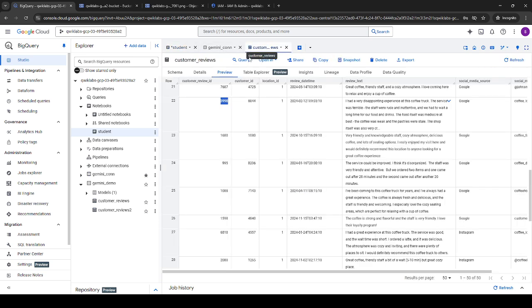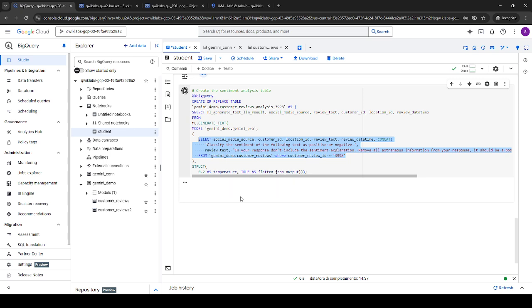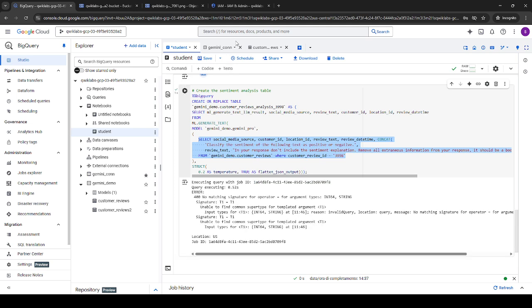Why can't I get it? Okay, first, we can just run this query separately. There you go. It has to appear here, in the table. I can't even get it. Here we go. That's no matter.